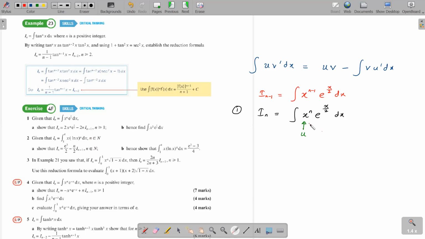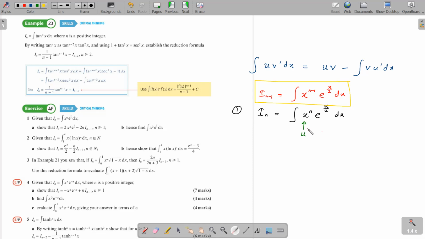So to achieve this I_(n-1), you need to realize that if you differentiate, you take the power in front and you subtract 1 from the power, getting n minus 1. But if you integrate, we add 1 to the power and divide, meaning I get n plus 1 power. So looking at the "show that," because there's an I_(n-1), I need to create this, right?